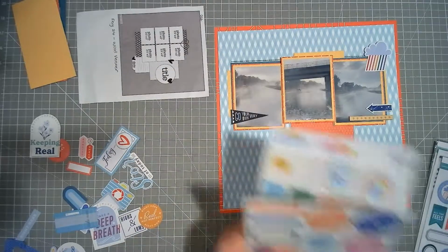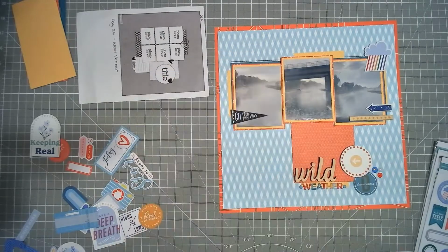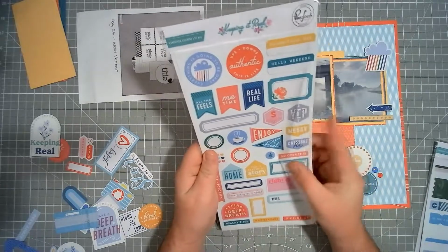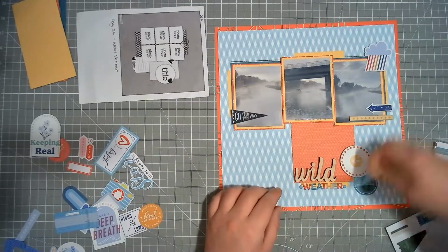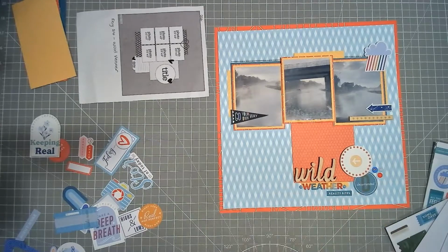No, and that's okay. I didn't think they would, because obviously this is all about staying at home and COVID and that time in all of our lives. So then we've got Keeping It Real, and there are a few bits that I'd like to use. So we've got this little sticker that says Reality Bites, which might seem a bit extreme. It's just a stormy rain at the end of the day, but still, it works.